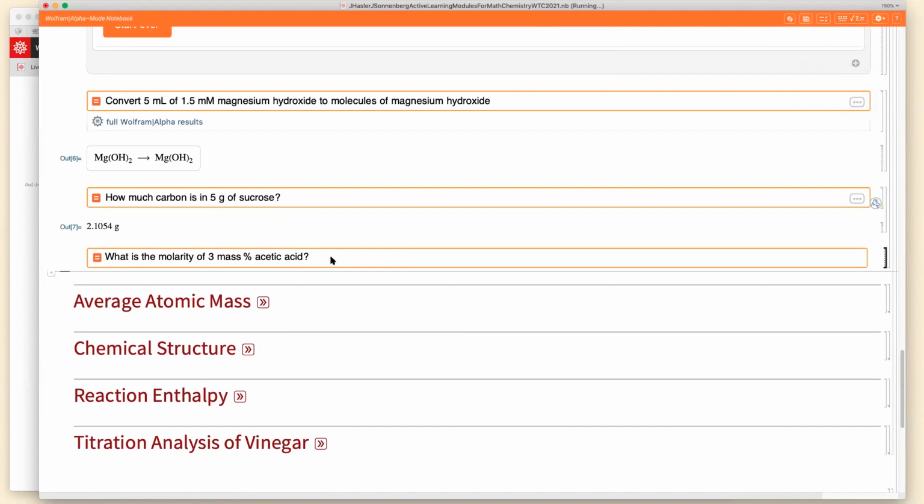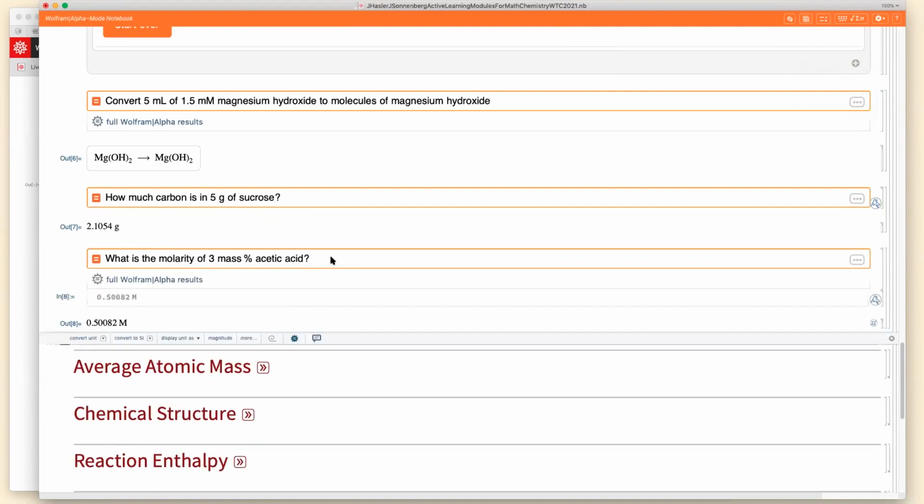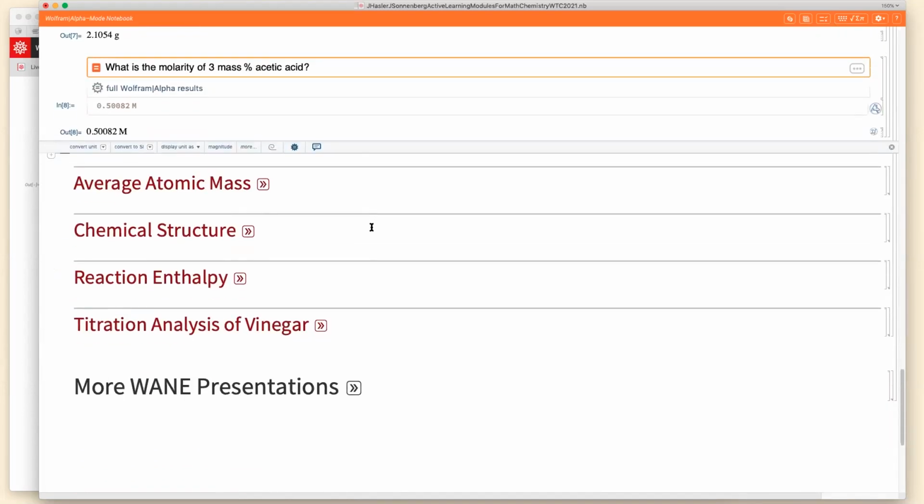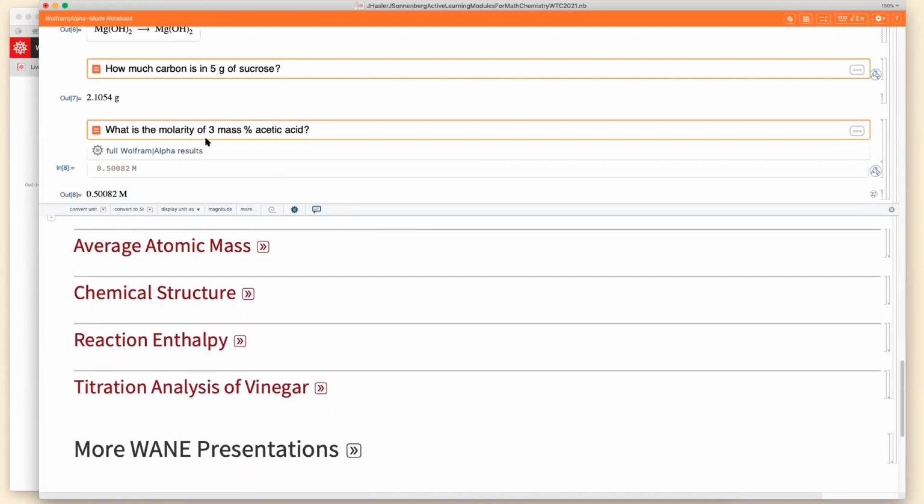Lastly, the other one that I wanted to show as a highlight of the conversions that we can do is concentration conversions. Currently, we don't have step-by-steps for that. They're in the works, so check back, hopefully in a couple months, they'll be there as they roll out through the Wolfram Alpha site. So that was how to do some conversions.